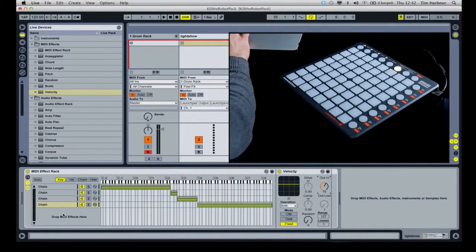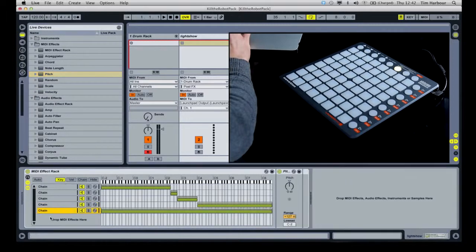Okay. Now there's one last bit we really want to add to make it look really cool in the video, and that's a little arpeggiator I added on the main video that gives this kind of zooming light effect. So let's add that now. We'll create one more chain rack.